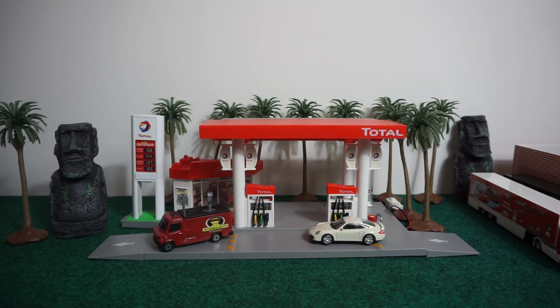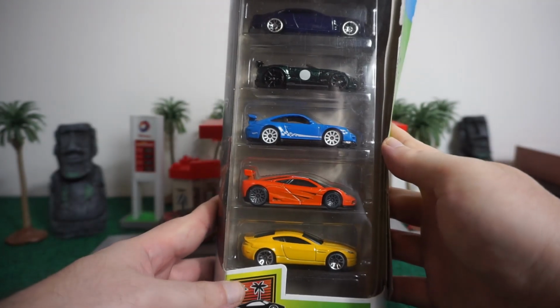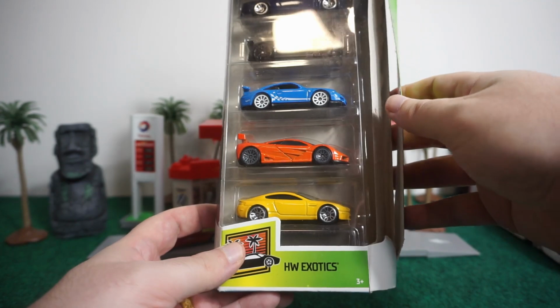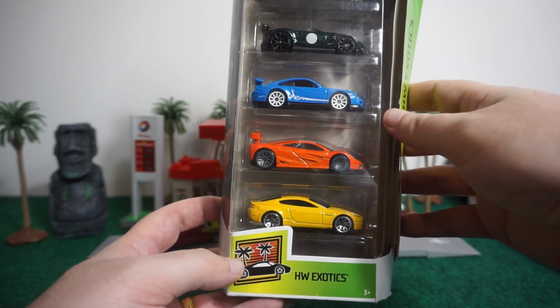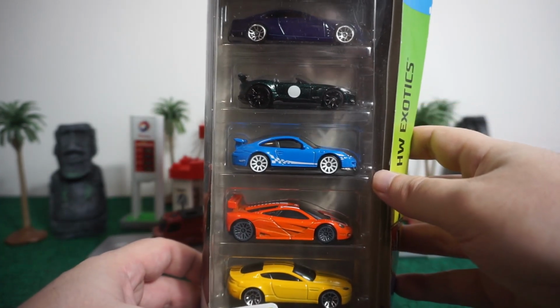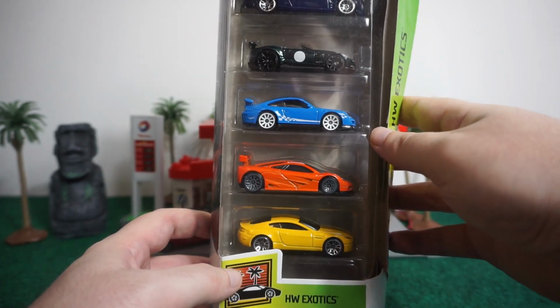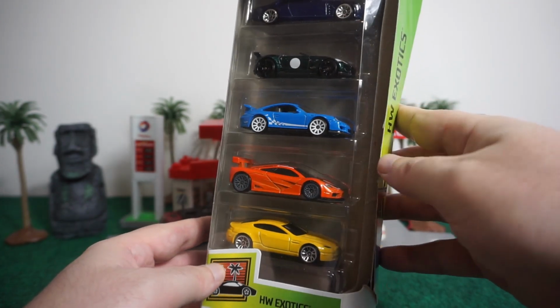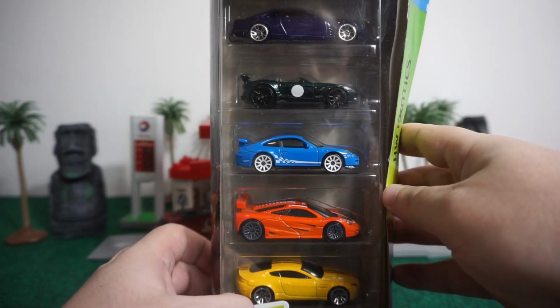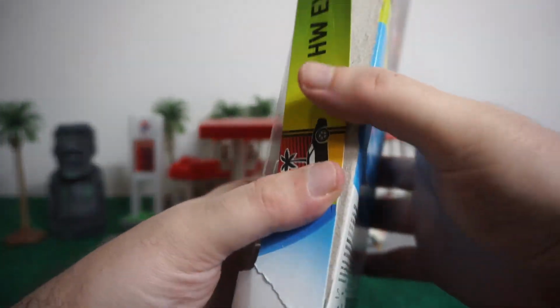This next one came from Simon at Hot Car Track when he was really nice enough to send Jason 2 packs. He sent him the 2019 Exotics, and he sent him the 2020 Hot Wheels Exotic set. That was also a 5-pack, and unfortunately this one's already opened up a little bit. Jason was already playing around with this, so I put these back in real quick so we can do the video for it tonight. We do plan to race these too. And if you guys are looking for future cars for your teams in the next upcoming seasons, all these cars are available. We will go over all these again.